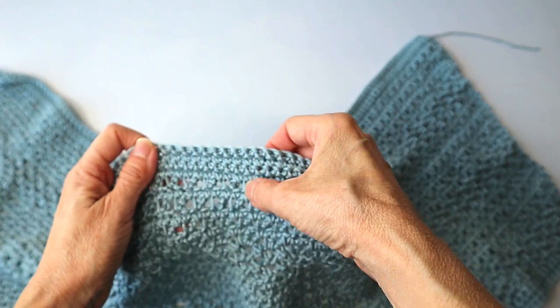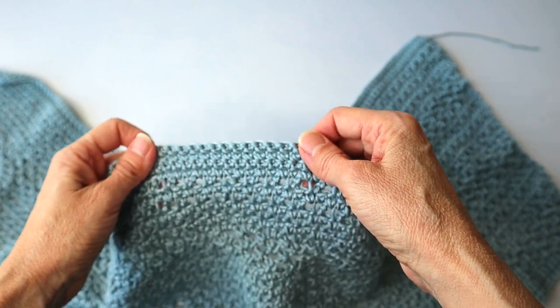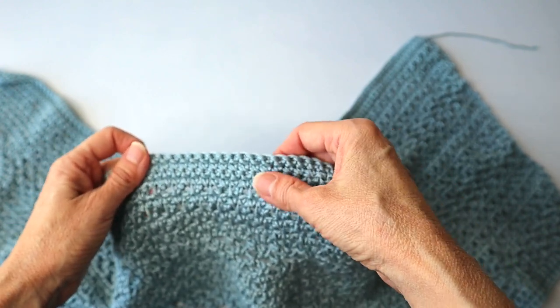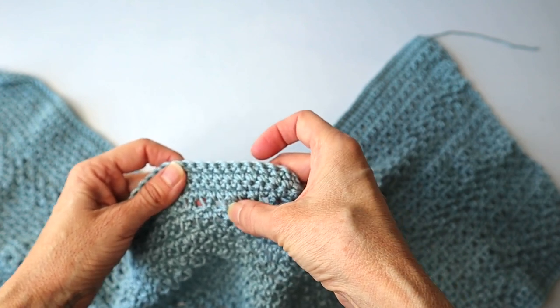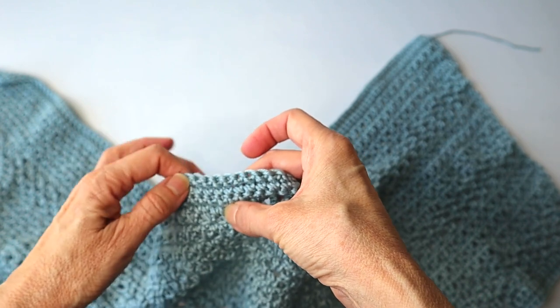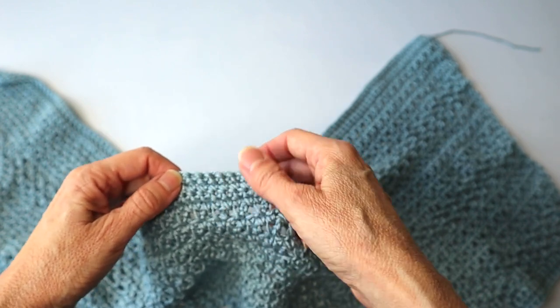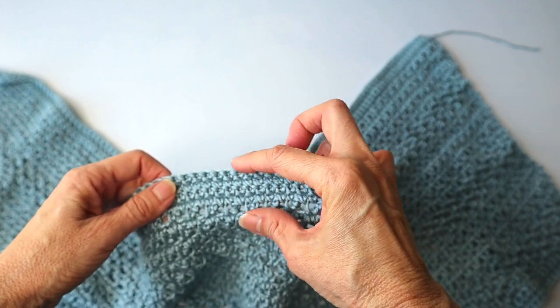And then I finished off with four rows of the regular single crochet in each space. So you'll do your last row of extended single crochet and then one more row of the single crochet to complete the set, and then three more rows of single crochet, and that gives you a little border.